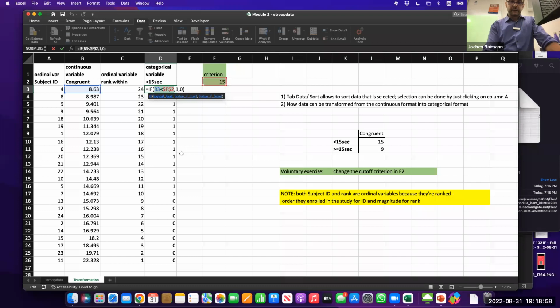So B3 is this cell. If this cell is smaller than F2, which is this, then, and this is after the comma, this is the value if true, give it a 1. Comma, and then after the comma, the last part is the value if false, then give it a 0.